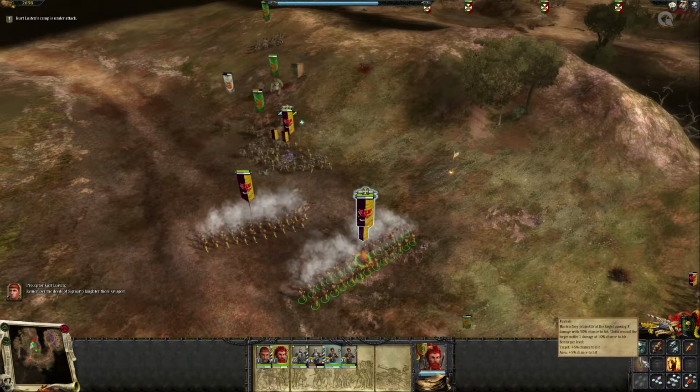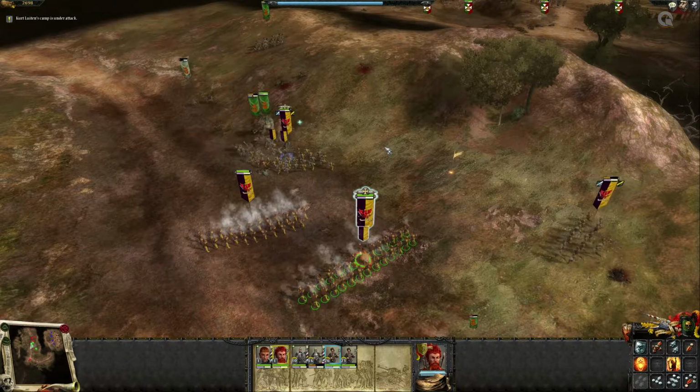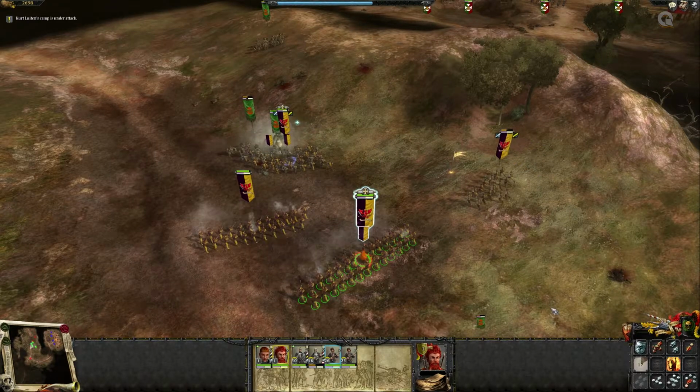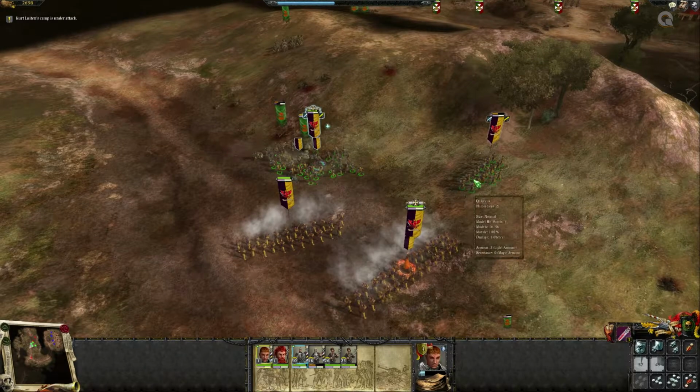Good take out. This is going to be a bit risky because we're firing into our back line, but we got it before it became an issue. Sending a fireball into your troops will obviously hurt your troops.